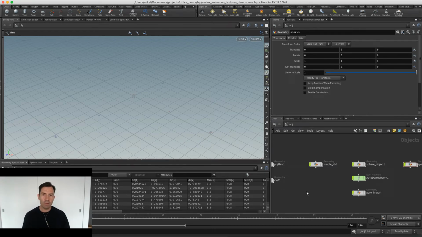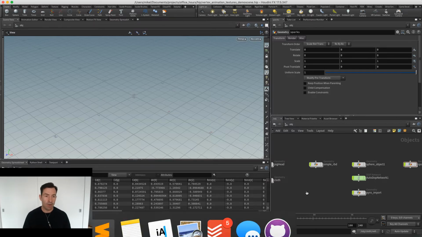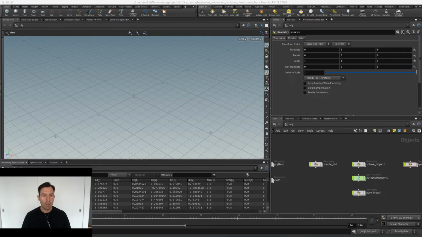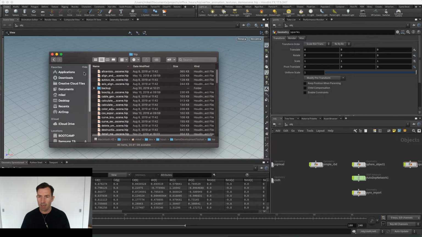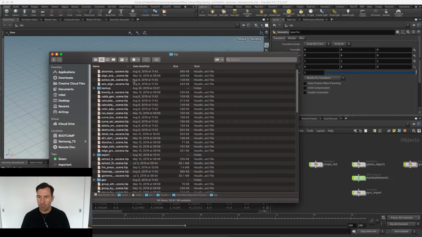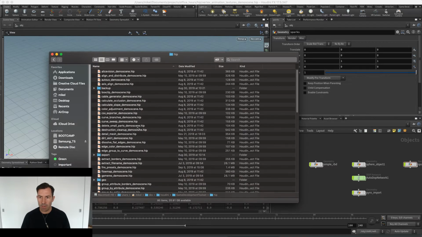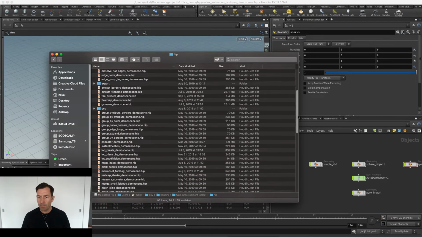You might not be aware of this, but we actually have demo scenes for every single one of the, let me just find this over here. For pretty much most of the tools, there is a demo scene that you can load up, and that'll get you started as to what's going on. So you can check it out. To give an example, I'll just bring this in over here. These are basically all the different demo scenes that we have. There's a whole bunch of them.